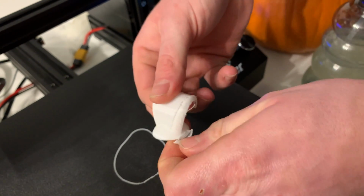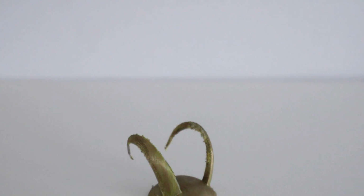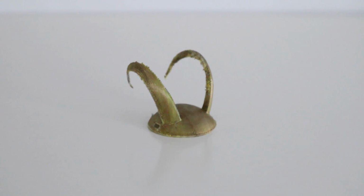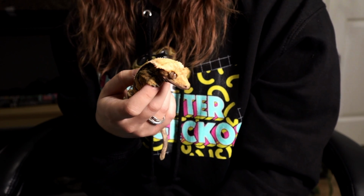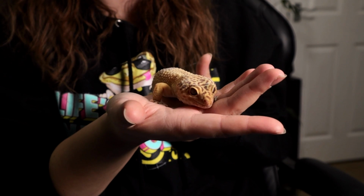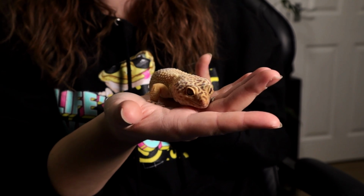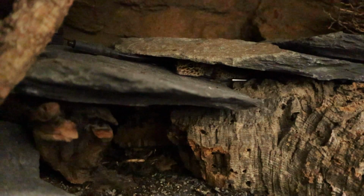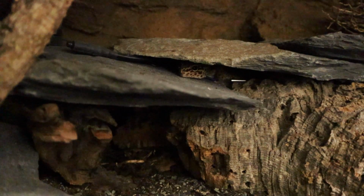But can you tell what it is yet? It is in fact the alligator Loki little helmet, and I did see this in a TikTok. If you see me react to TikTok, someone printed one out. I don't know if they're the creator of the helmet, but it's awesome. So I figured we would give this to Gizmo, see how she gets on. Okay, I ended up getting Diego instead. Gizmo has this lovely bit of her hide that she will always be in. I always find her in there, but it takes a while sometimes to get her out.